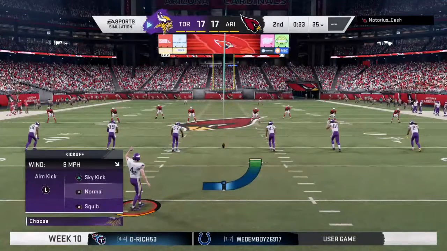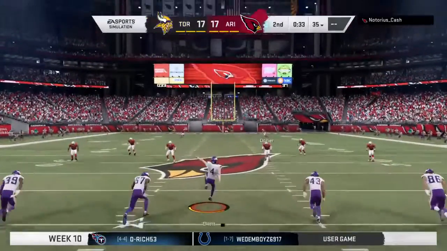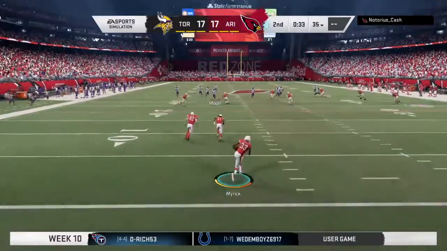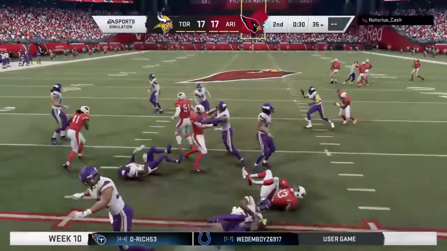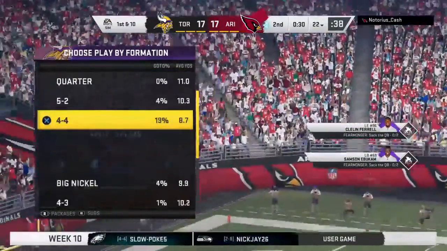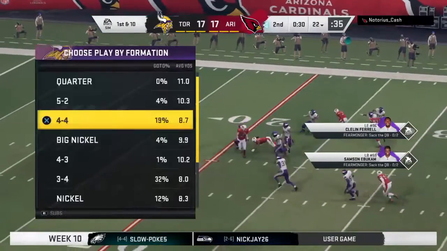Jake Elliott set to kick off. 17-17 the score. All even to this point as the kick's away. This fielded at the 2. And he's up past the 20 to the 22-yard line. First and 10 at their own 22-yard line.